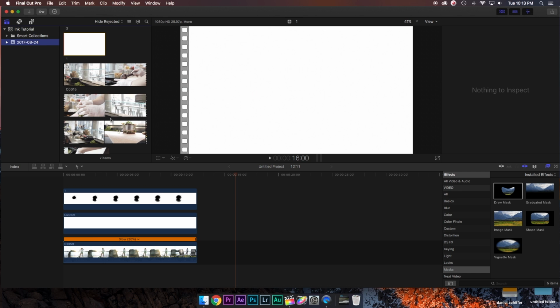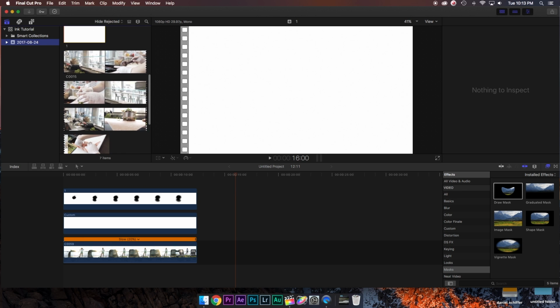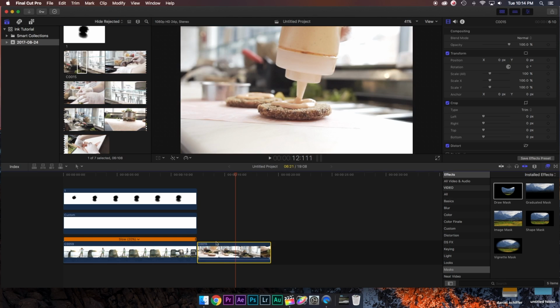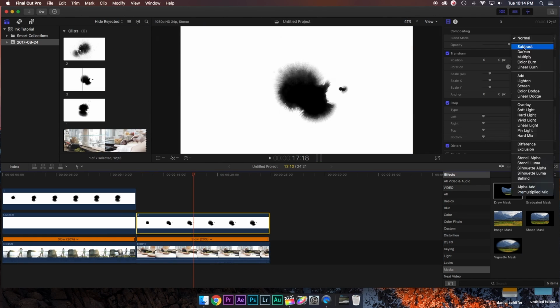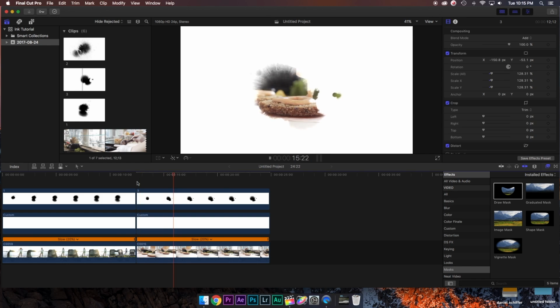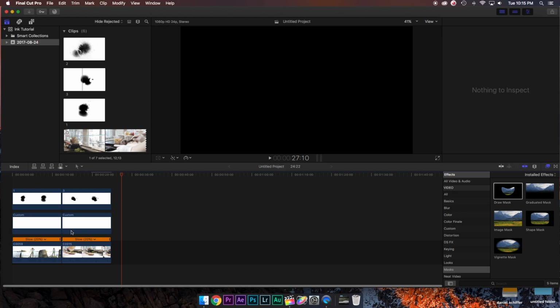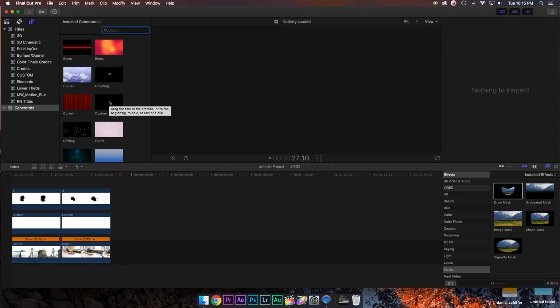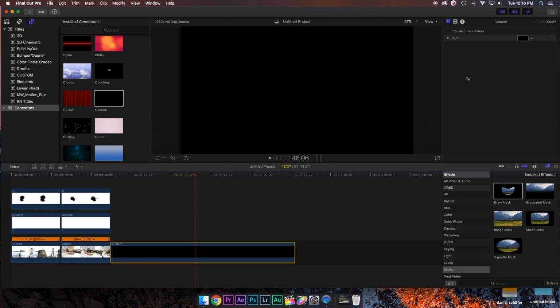It's not too difficult. So what if you want to have 2 clips playing at the same time, both with this effect? Well, that's very easy to do. I'm quickly going to repeat the process on a second clip, but using a different ink splatter this time. But now I want to have both shots on the screen at the same time playing simultaneously. So what I'll do is bring in another custom generator, extend it and make it white.